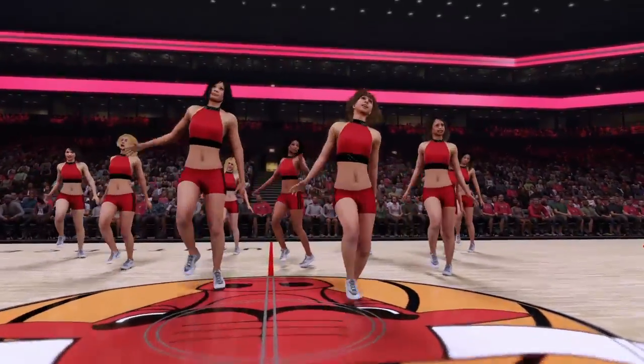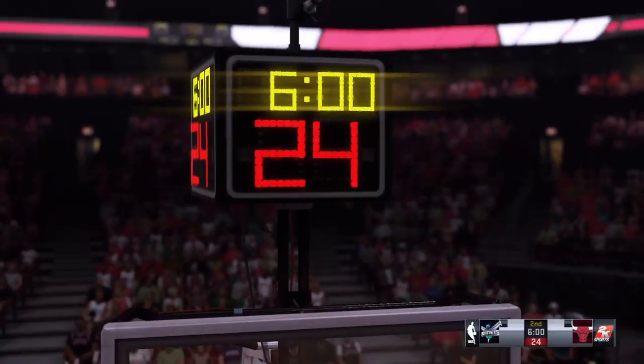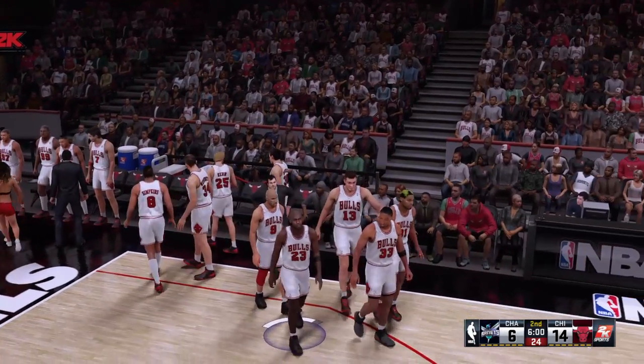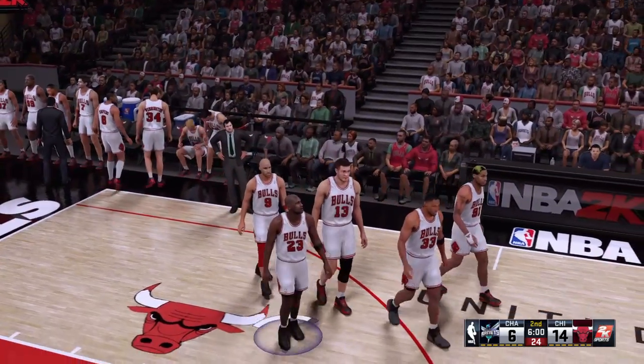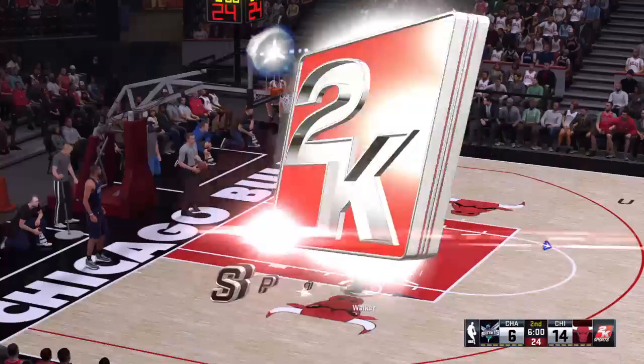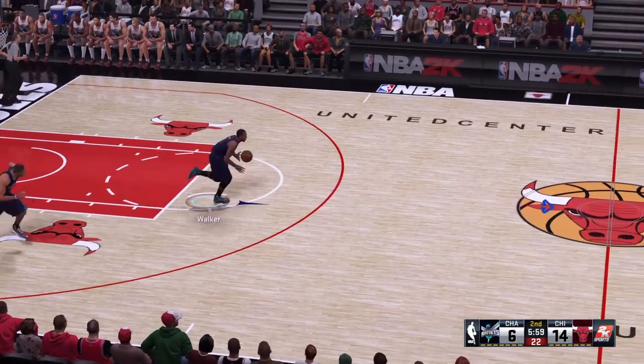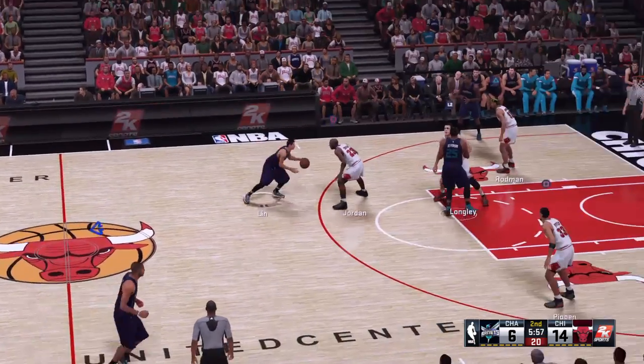And taking a look at Chicago's performance here, guys, what have they been doing or not doing? It's really about limiting their mistakes. And early on, they've been able to do that here in the first. And, guys, I like what I've seen from them on the other end, forcing a few giveaways, and that's allowed them to widen that turnover margin.